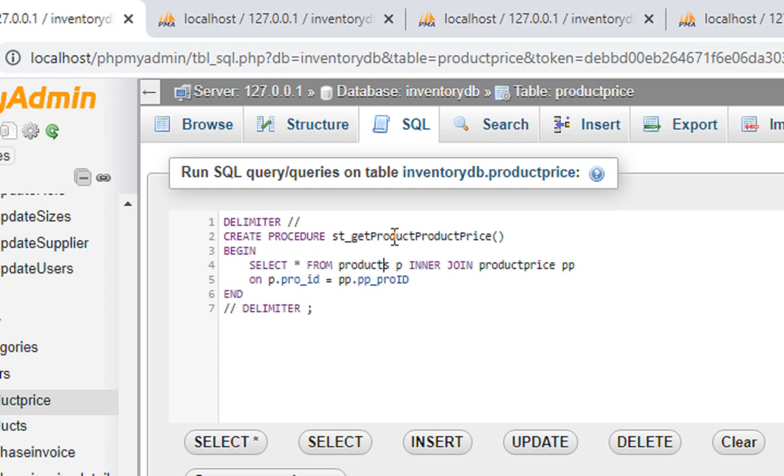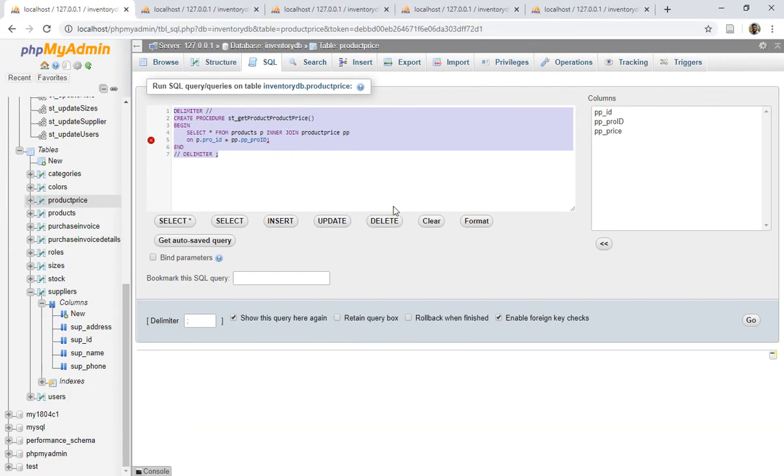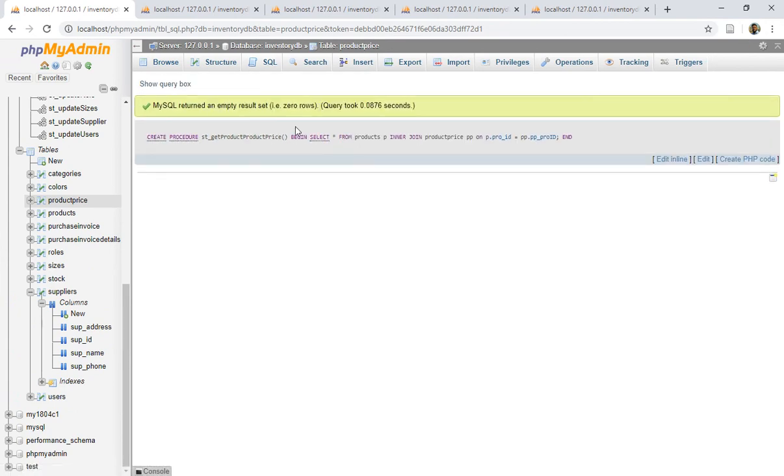Okay, you can specify individual column names like pro ID, then pro price, and then the product name and so on. Whatever columns you require, you can. So that's all. And now let's copy and execute this line. So I have inner joined with the product name, that's it, fine. Okay, so commands completed successfully. We have done with the product price.